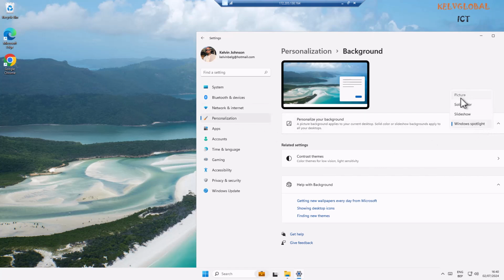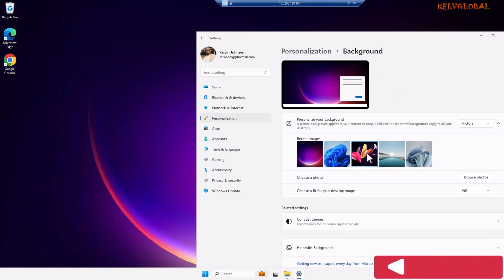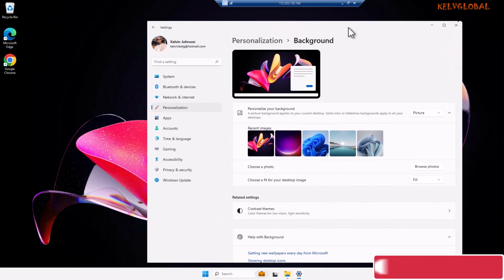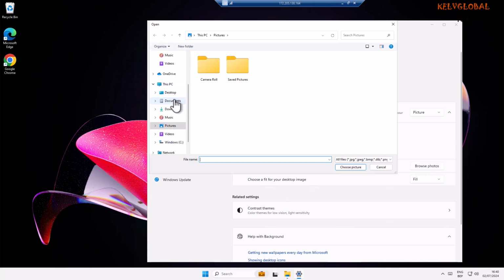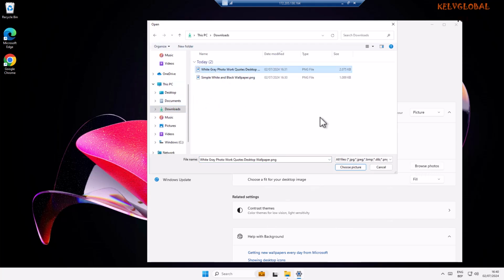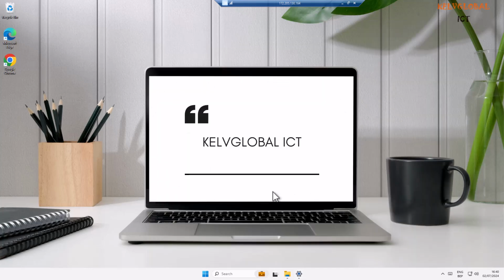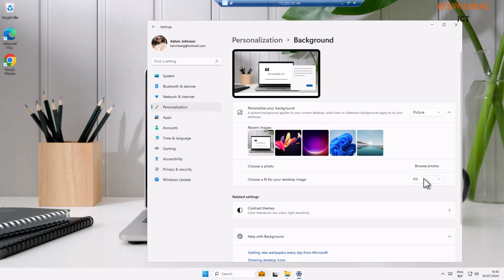But at the same time, I want to go for pictures. We can decide to change the background picture and use a different one. And so you can see this beautiful background. But mind you, if you select a background image, here you can see we have the following. I can decide to browse to select a different picture. Let's go to download, and here I have this picture I created myself. So I can decide to select that, and you can see we have this beautiful background of an image I created myself.